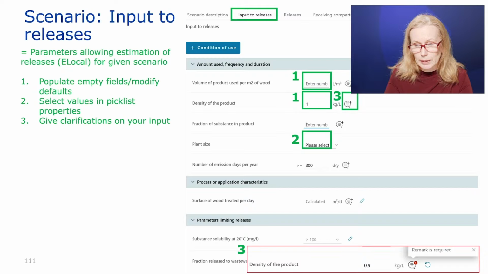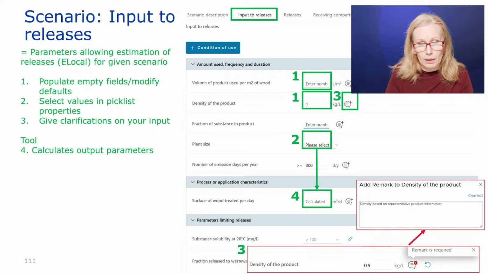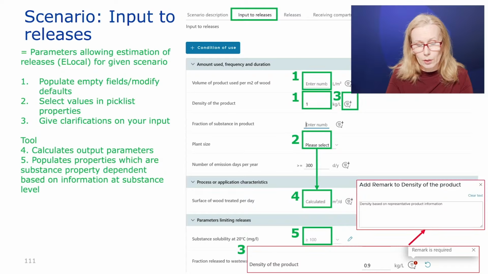When this is done, the exclamation mark appears in the bubble on the right-hand side, and then the user can click on this and provide the clarification on why such a change was made. The tool in return calculates output parameters and also populates properties which are substance property dependent, based on the information provided at substance level.